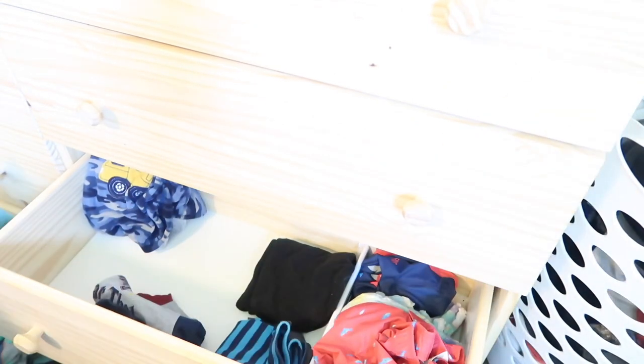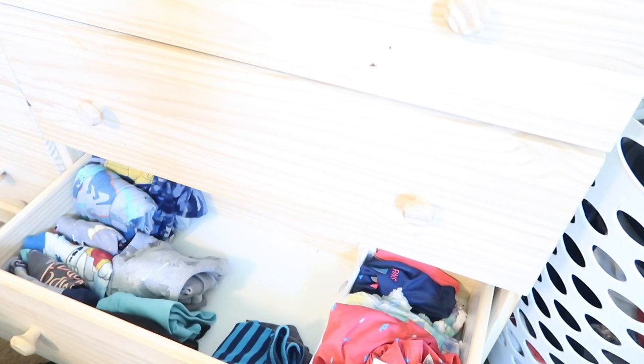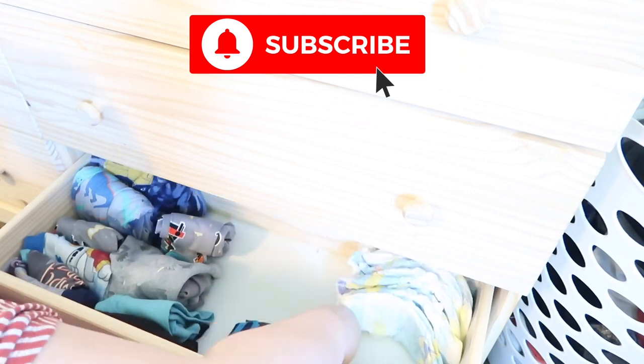For the pajama drawer, he ended up having a lot of pajamas that didn't even fit him, so I went through those. There were hats in there that didn't belong — that little marbled hat I show is actually the hat his godparents gave me for his gender reveal to let me know it was a boy, so I still have that. I put one divider in this drawer with a little section for his swimsuits and some leftover diapers — he's fully potty trained now but we have them from last year. And here is the final look!